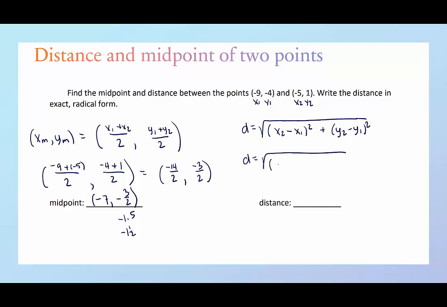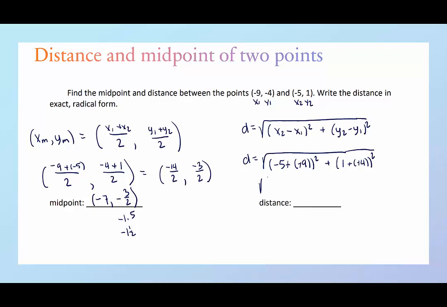I get x sub 2, negative 5 minus negative 9, being very careful with these negatives. Big mistakes can happen if you just say, oh look, there's a subtraction, I don't have to worry about the negative 9. You do have to worry about the negative 9. You do. And then we have minus 5. Oh, sorry, that's the x coordinate again. Let's try that again. 1 minus negative 4. And then this becomes plus positive, and this becomes plus positive.